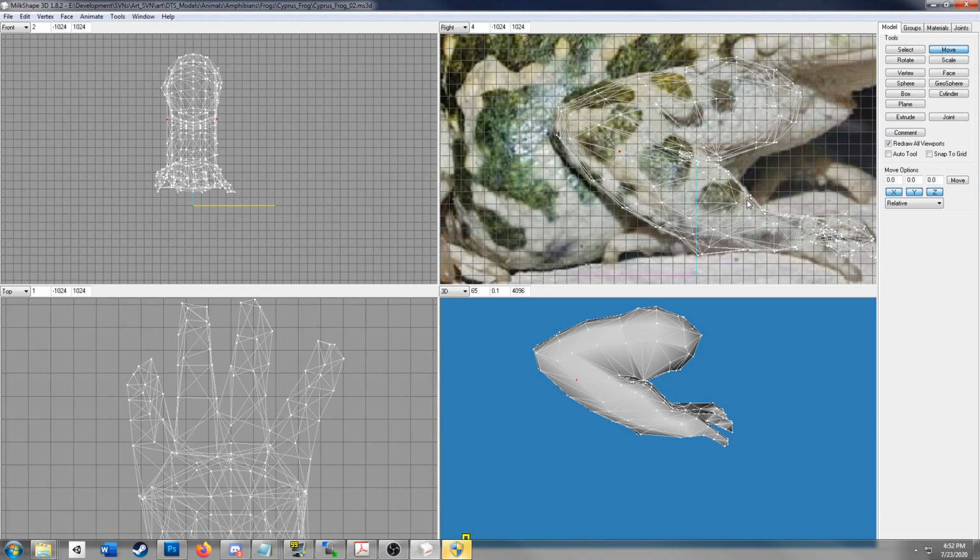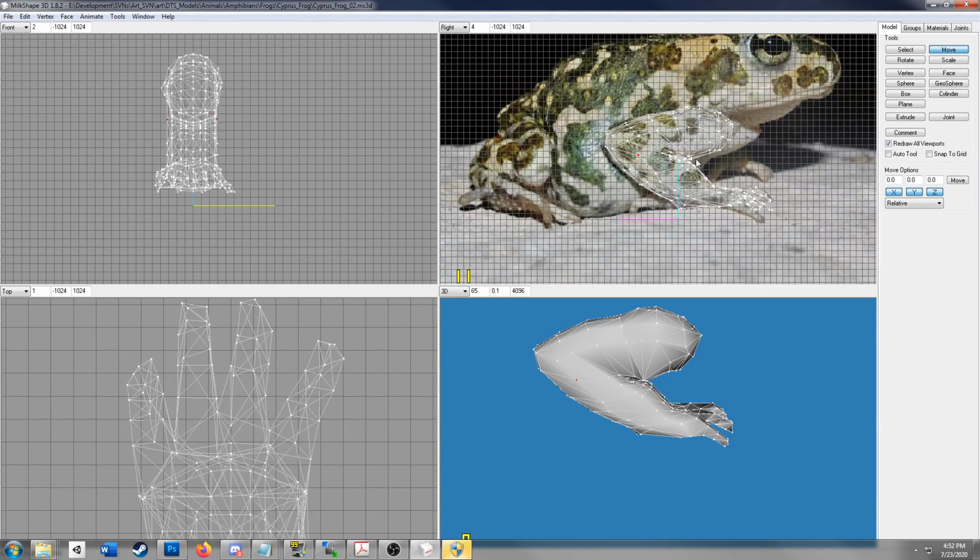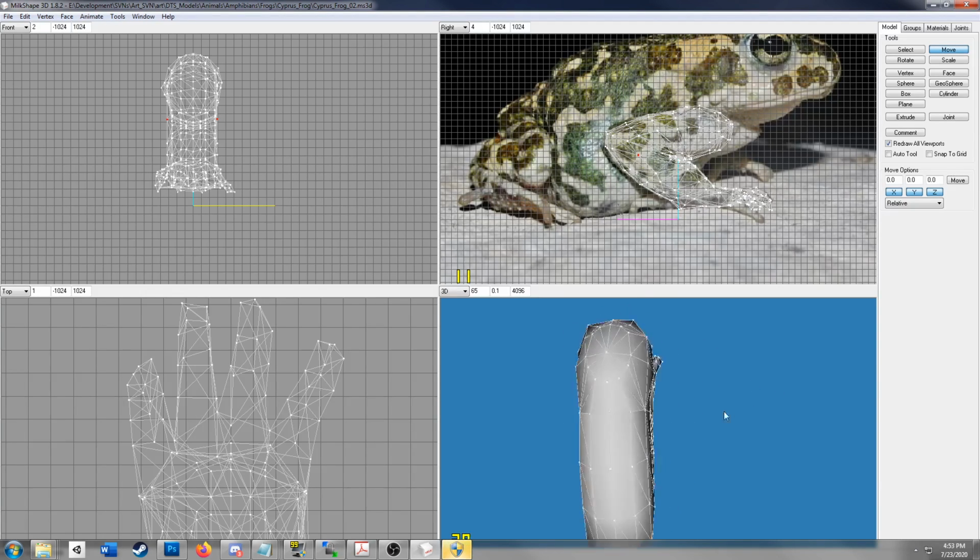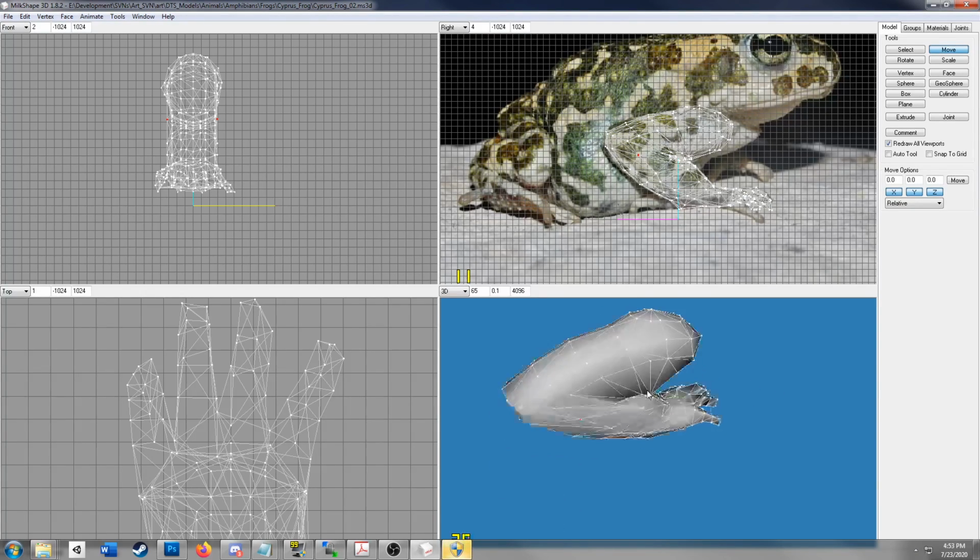So in the photo, one foot is more forward than the other. In our model, they'll both be identical because it's just not really easy to do that. That's more of a posing thing. You would just change the positioning of the legs after you have it rigged.